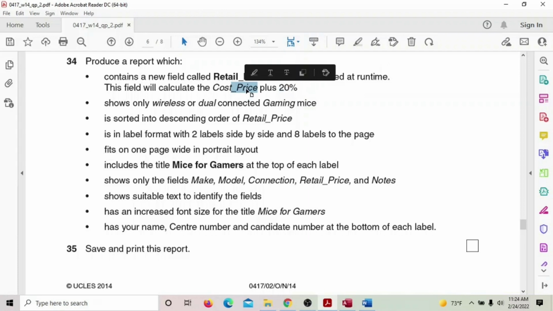That's what retail price is. Cost price is the original price from the manufacturer. Then when it comes to the shop, that will become a retail price. With all the extra charges, they will make it a sale price. So cost price and sale price. Now 20% added to cost price is the sale price. In retail shops they sell for more. That's the price. Okay, 20% of cost price we have to calculate.